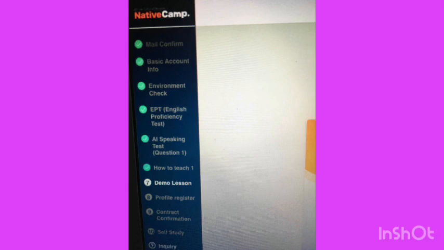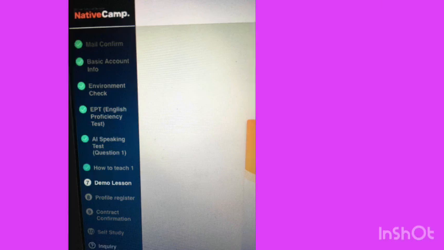But the thing here is, if you're doing the demo lesson, you must be very fast. They will give an interface of what they expect you to do, with a red button, and they expect you to write the student's name first, the teacher's name, and then the question that you will ask the student. Those three things are the criteria that they will use to judge you, and you must be able to reach the stage of discussion within, I think, 5 minutes.